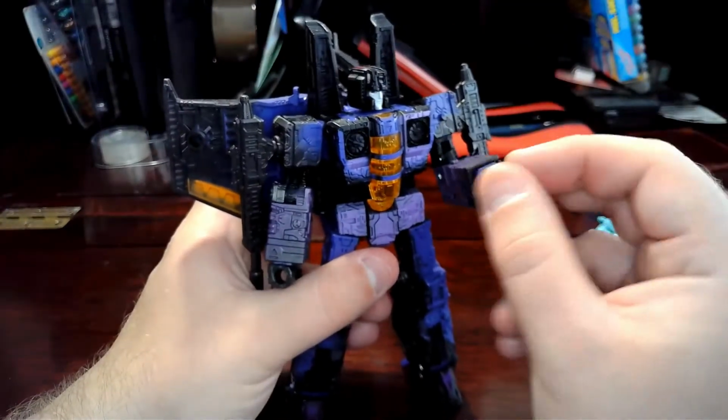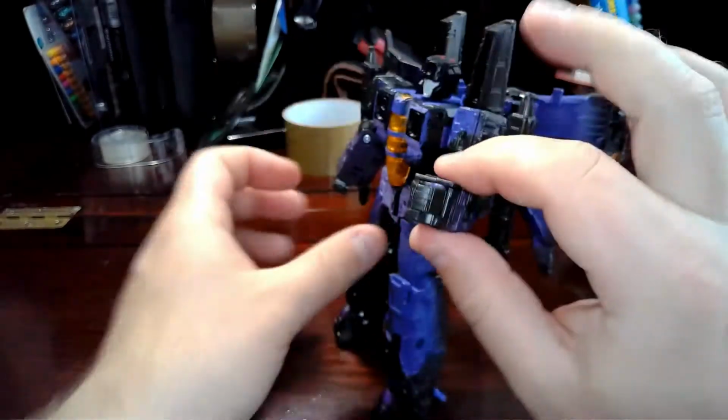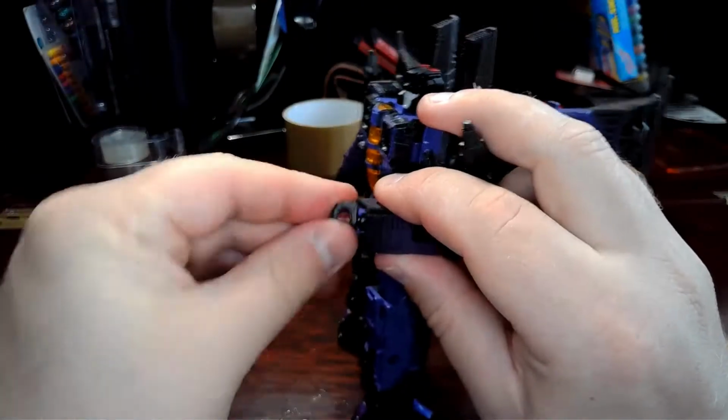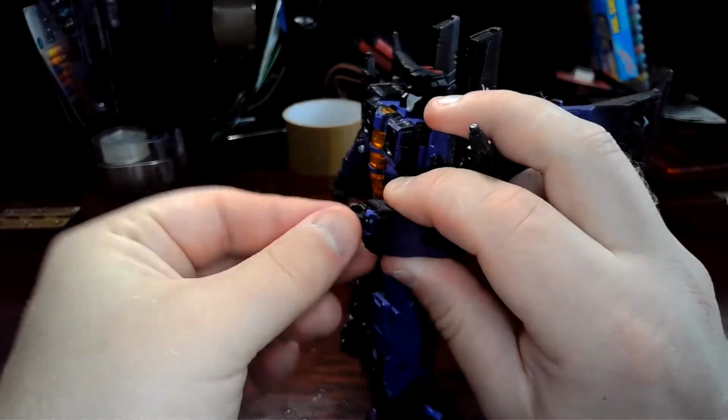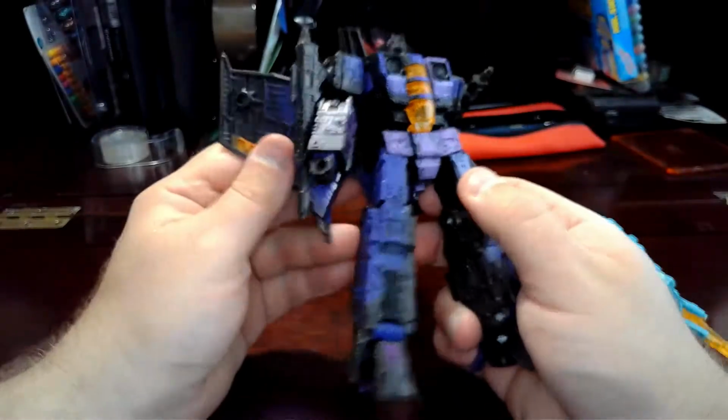And then because of the transformation, we've got not just swivel at the wrist, although that does tend to happen, we do tend to pop out. We've got swivel and some bend there as well, which is great.